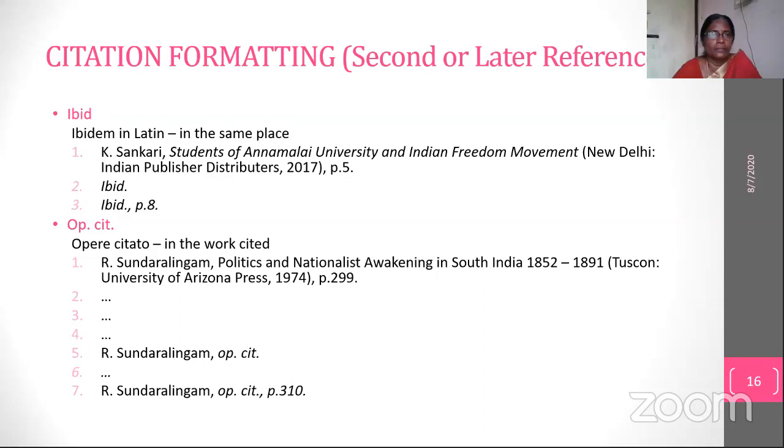For example, A. Sankari, Students of Pachaiyappa's University and Indian Freedom Struggle. This is the book. First time I quoted as it is, following the usual formality: author name, title of the book, place of publication, publisher detail, and then year of publication and the rest of the part. The first time it is used, so there is no change.